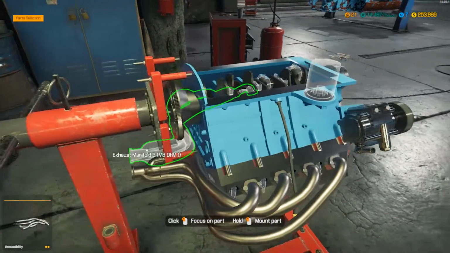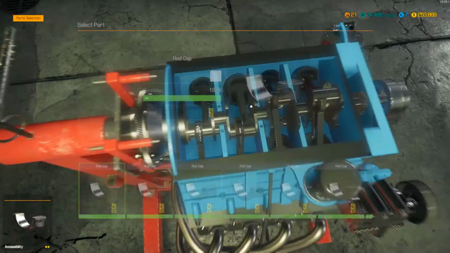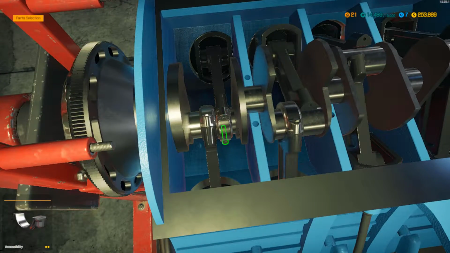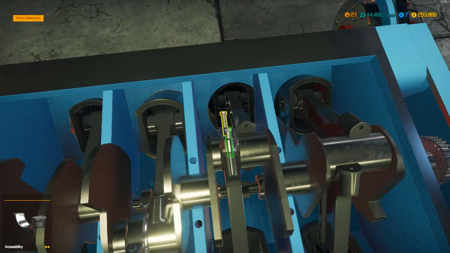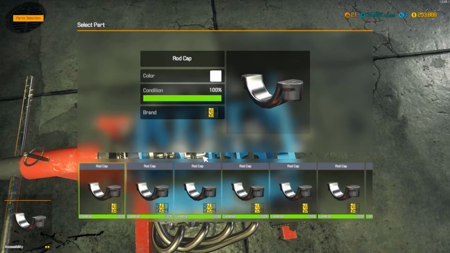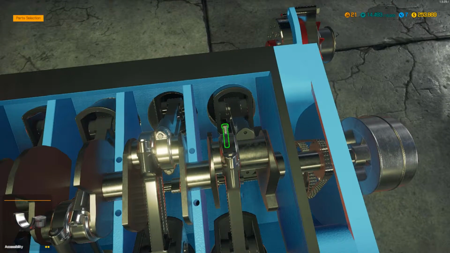Alright, so what do we do? Our oil filter V8, there we go. Our rod cap. We've got quite a fair bit of them. 8 pistons, 8 cylinders, meaning we need 8 rod caps. Our third one. Our fourth cap. Fifth. No, that's our sixth cap, isn't it? Yeah, fifth. Six. Seven and eight here. There we go.